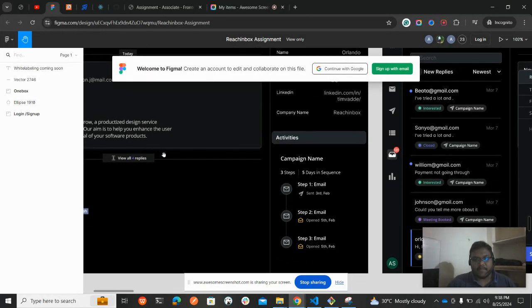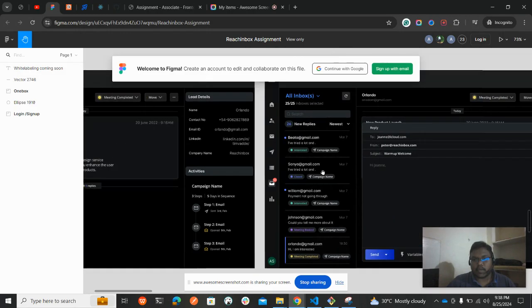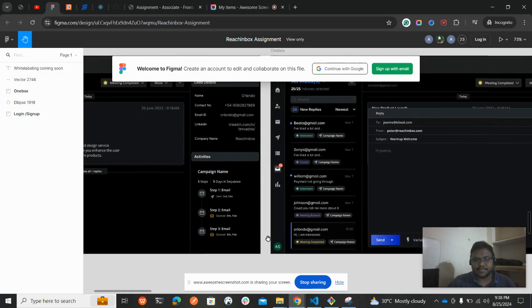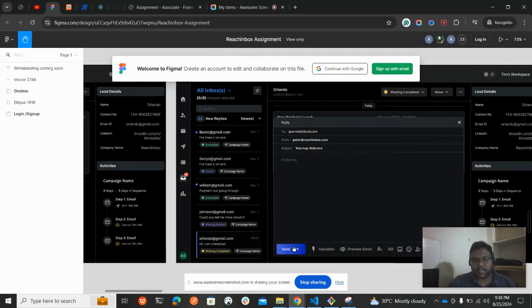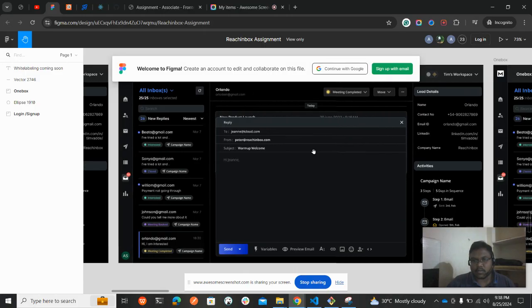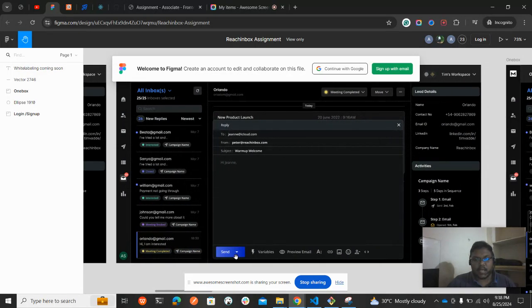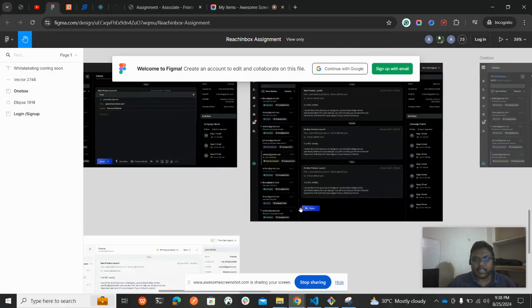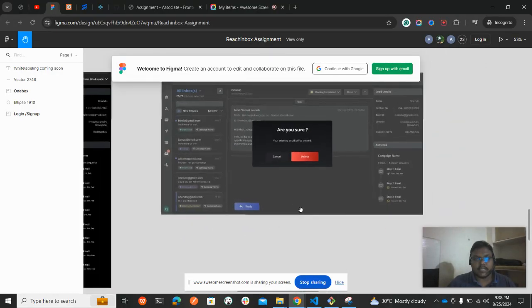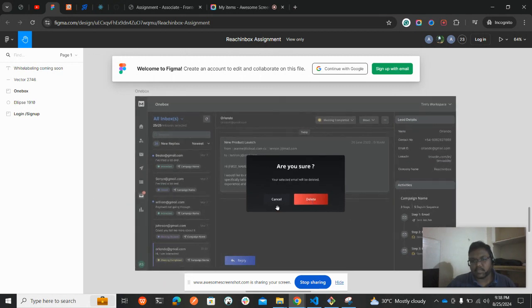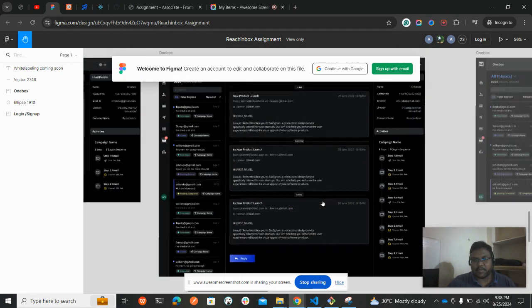Then there is the campaign name, which shows when you opened it and when they sent the mail. If you want to reply to any of the threads, there is a reply button here, and you can open it directly. The dialog box will open as the Google account, the Google compose, and you can do everything and click on send, and it will be sent. There is another button called delete. If you want to delete an email, you can click on it and it will show a confirmation box, cancel or delete. If you delete, the email will be deleted.